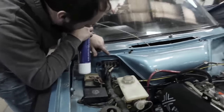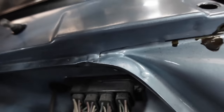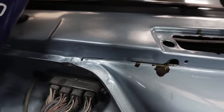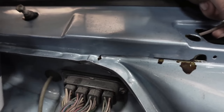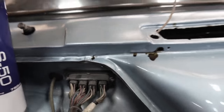Look at the way it's creeping out of there. See that there? See, it's just creeping out of that seam there. Flowing through. Yeah, do a bit more so you can see it. Look how it gets in there. That soaked right through all the layers of metal, and it's going to set in there, and then no moisture is going to get into there and rot it out.